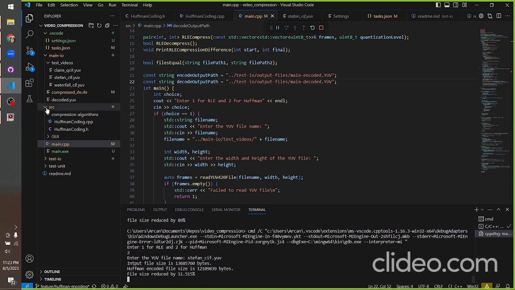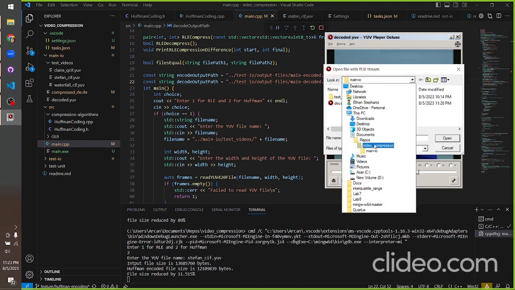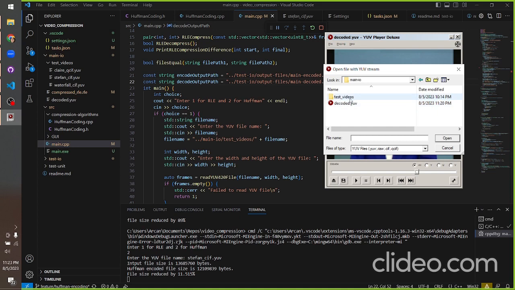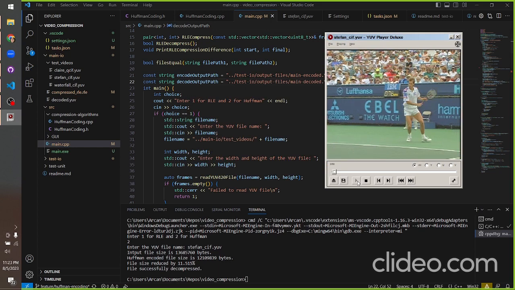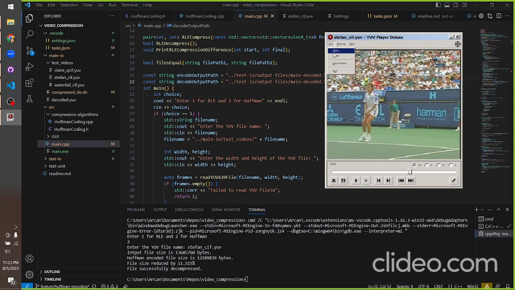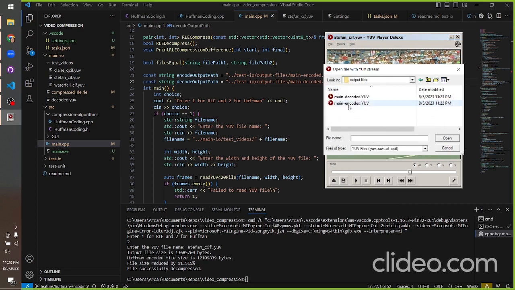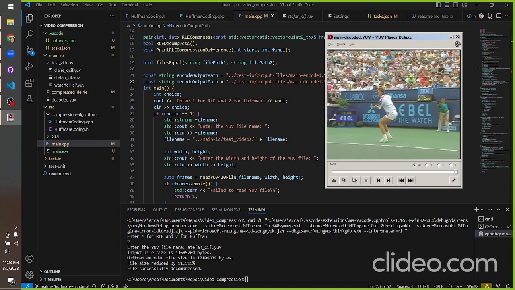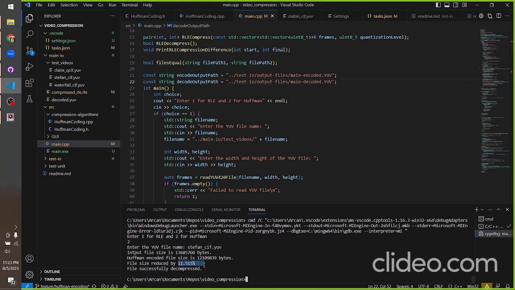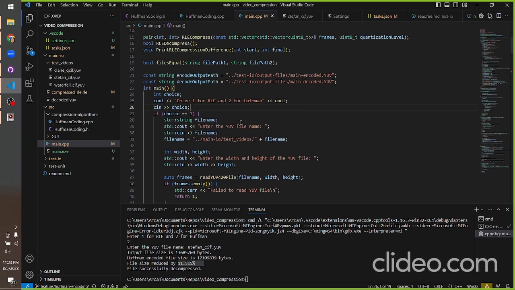Stefan is a pretty big file, about 1 megabyte for just this few second clip. Here's the original video, where we had to change the aspect ratio. There we go. And if we play over here, the decoded file, it is the same video. No information lost whatsoever, but it was encoded in a format that was 11.5% smaller. And I think that's the project. Have a good day.